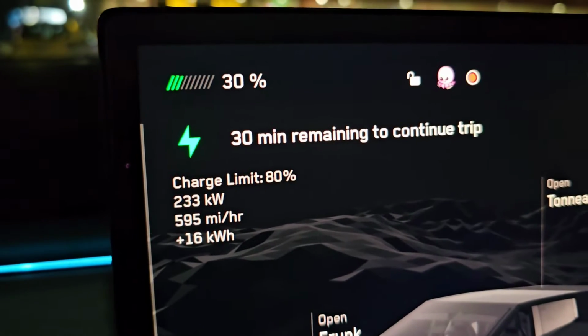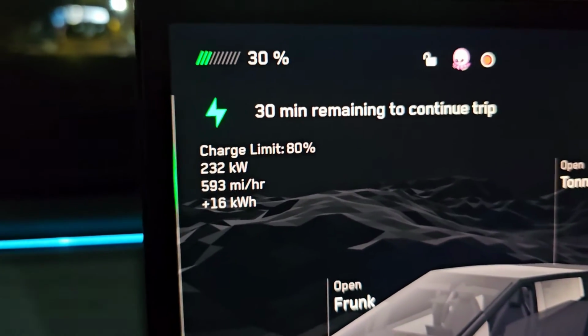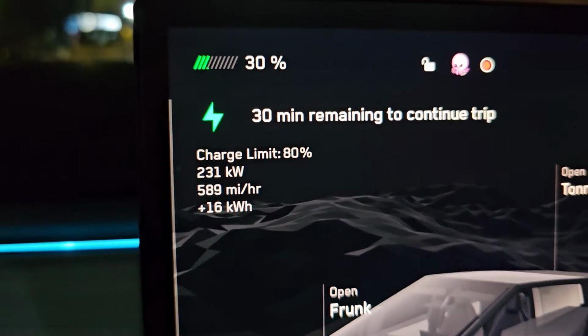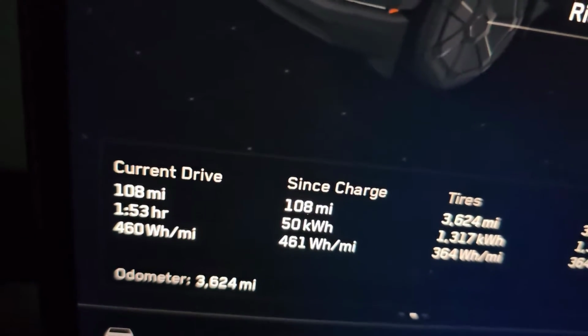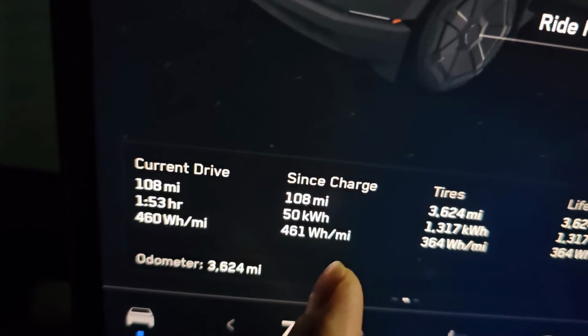You can see we're now at 30%, 30 minutes to continue trip it says. I think I'm going to charge to about 75% or so, and it's charging at 231 kilowatts. We'll see, depending on how the drive goes. You can see we did 108 miles for that last one.